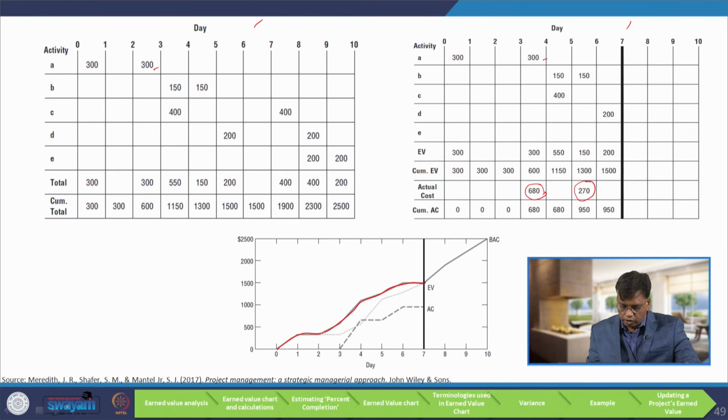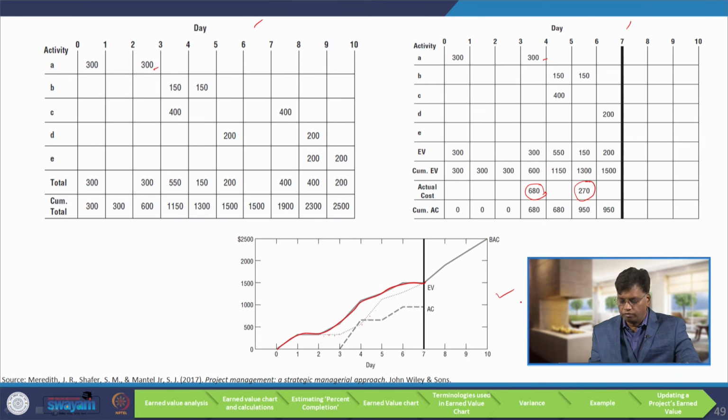So, this thin dotted line is the cumulative earned value, and the thick dotted line is the actual cost. What I have explained here, I have explained with the help of an example. If there is a delay in an activity, that delay will be pushed to the right hand side of this table, and due to that delay, the additional cost also has to be added to your actual cost column. Then we can find the actual cost curve, earned value and baseline cost.